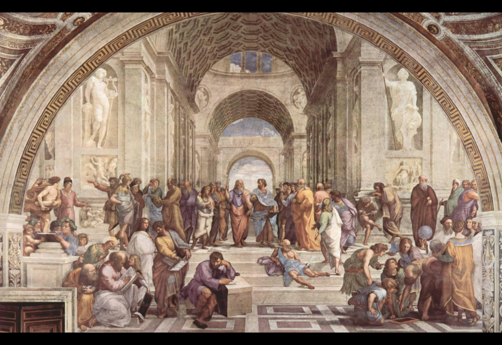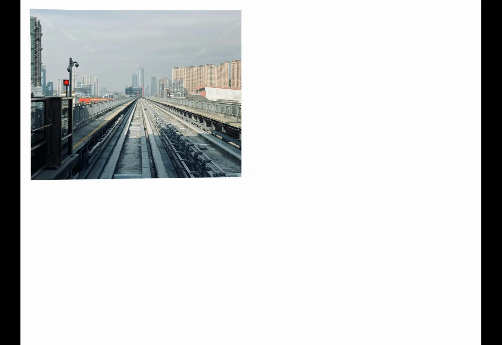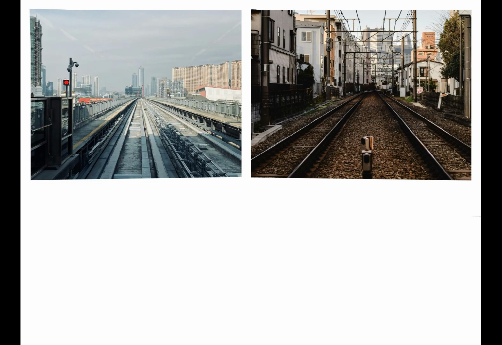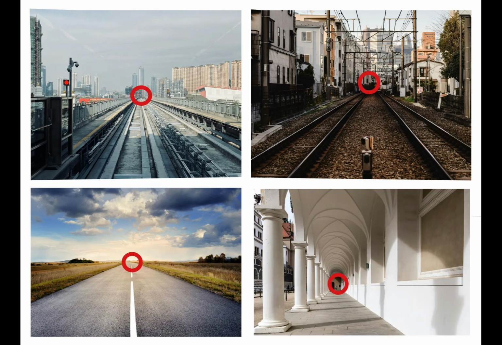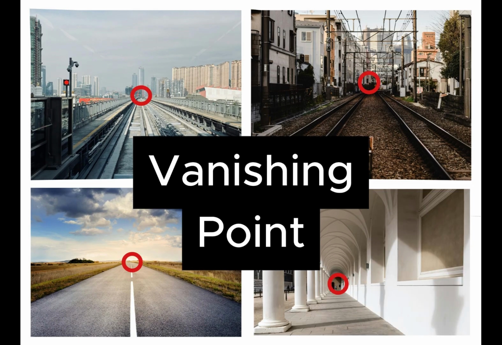But eventually, artists became obsessed with a new idea. What if art could look like reality? During the Renaissance, artists faced a problem. They wanted to show depth on a flat surface. But how do you show something that doesn't exist physically? So they studied vision itself. They noticed something strange. Parallel lines, lines that never meet in real life, appear to meet in the distance. Train tracks, roads, hallways, they all collapse into a single point. This point became known as the vanishing point, and with it, one-point perspective was born.